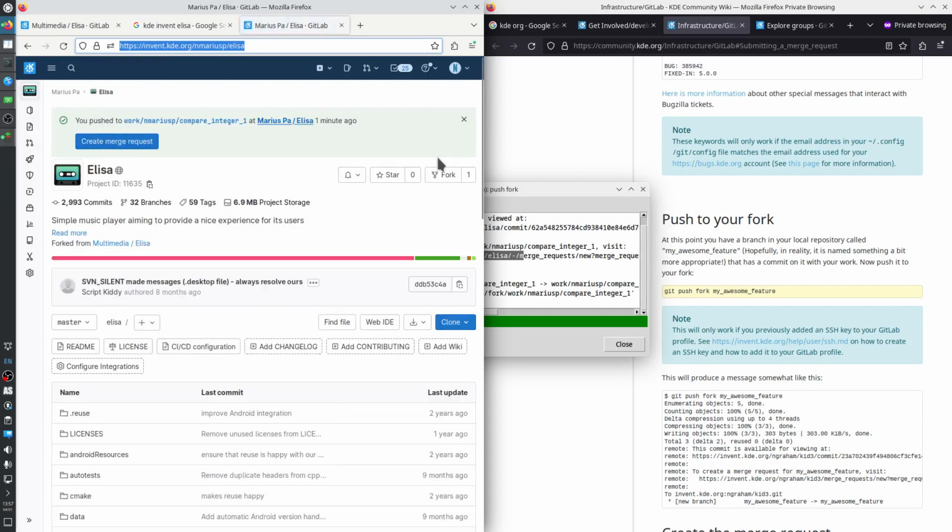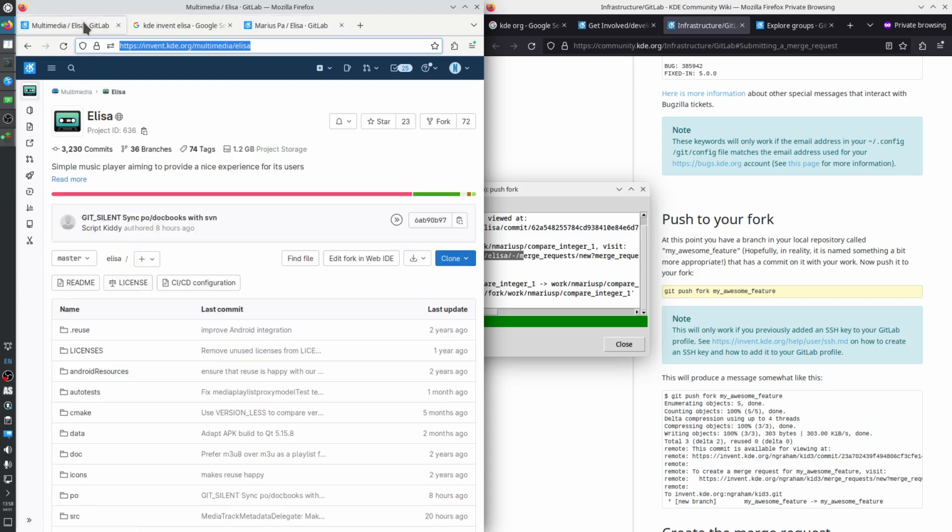I'll be greeted with this green-gray bar, which says that I have written to my fork a branch. So now I have the possibility of advertising that this branch can be used in order to improve this Git repository.